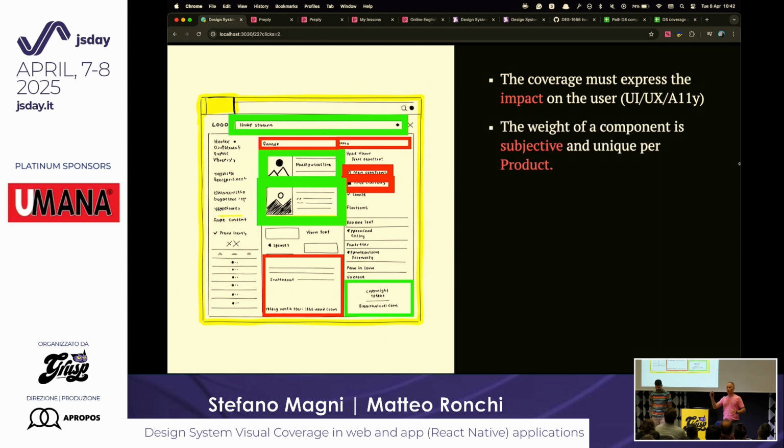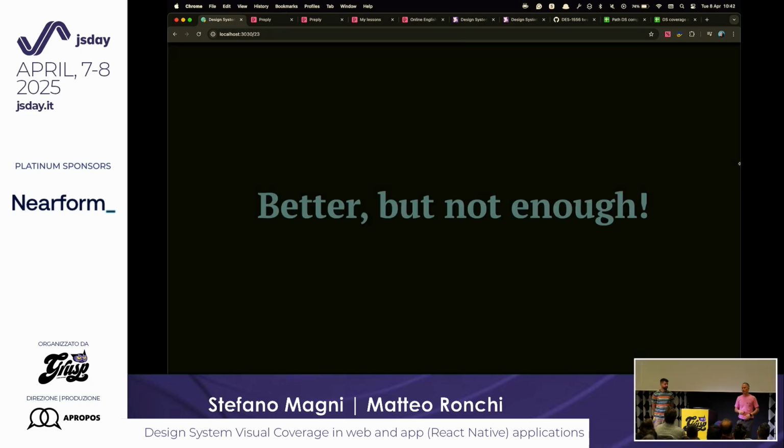For example, for my company, Preply, the pink button, our primary button, is extremely important because it's connected to your brand experience on our product. So the pink button is more important than normal text. But a modal or a drop-down is even more important than the button itself, because it has a lot of functionalities. This was better, but not enough.